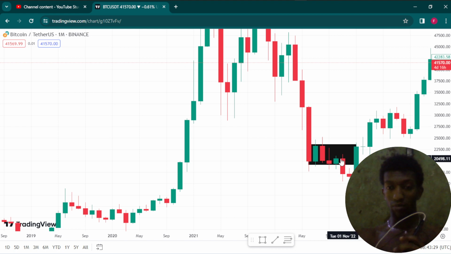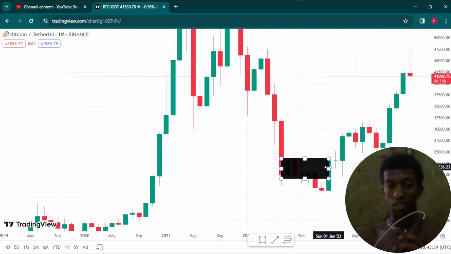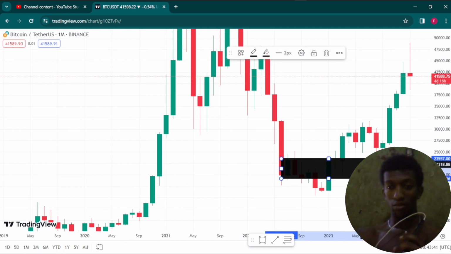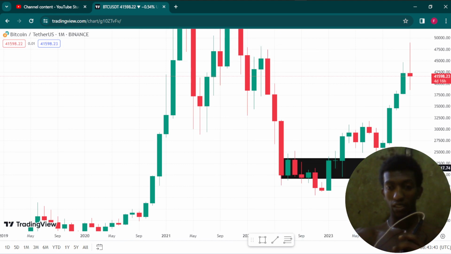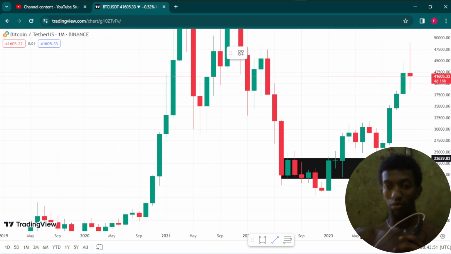Then finally, a breakout happened. Where? Exactly right by this candle. So you enter a sell right there. If you are on the monthly time frame, you could enter a sell, and just do this one. Then after that, you enter the sell, right? So bring your TP. TP can be determined by using this thing.